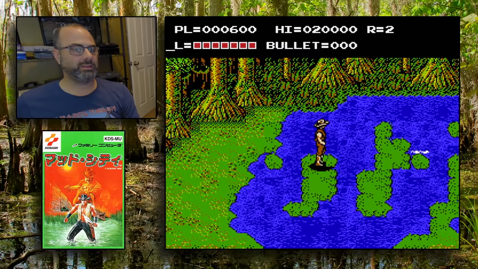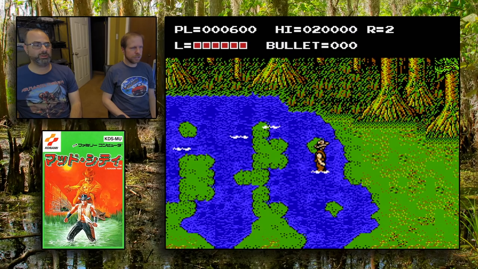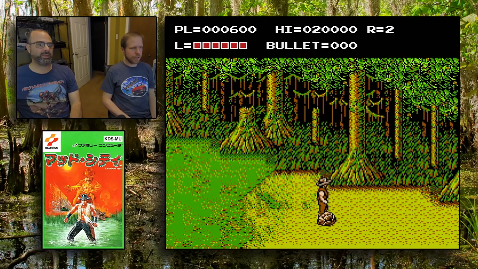Just go past these. You don't even have to mess with these freaking crocodiles. Do you have to mess with them in the U.S. version? In the U.S. version, you do. The screen will stop, and you have to kill the crocodiles before you can move on. But here you can. Can I pick this up? No, you can't. That guy has a stick. You can pick the stick up and bash people with it.